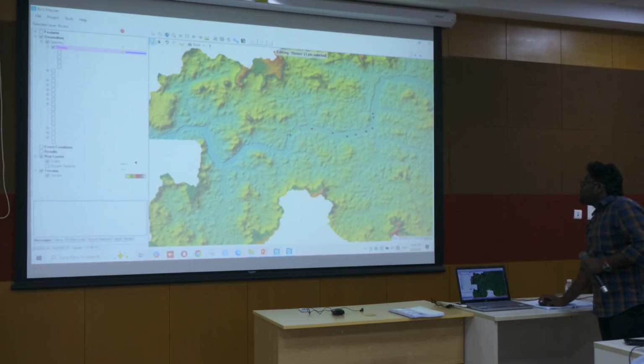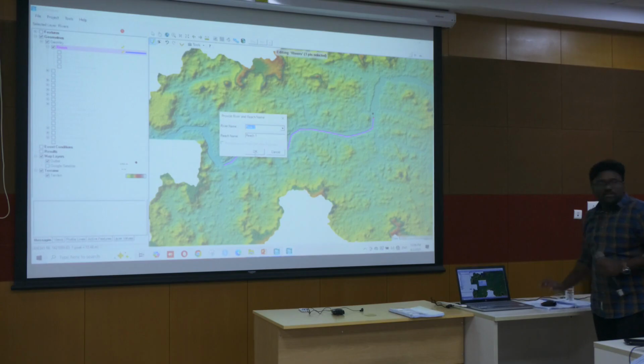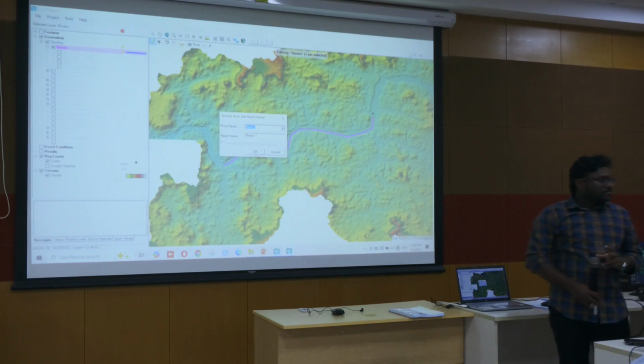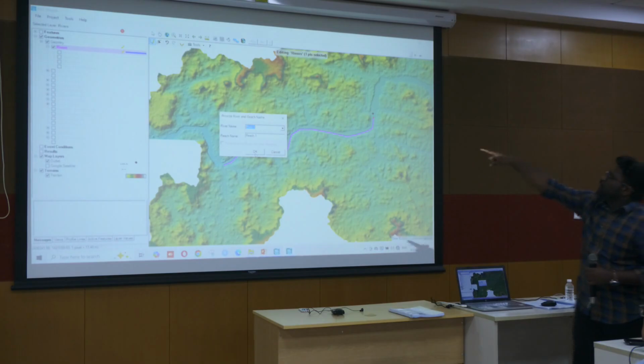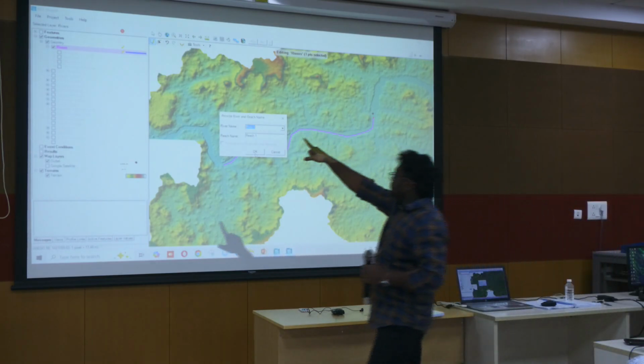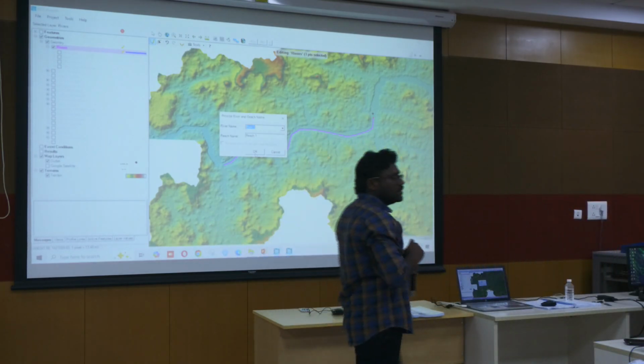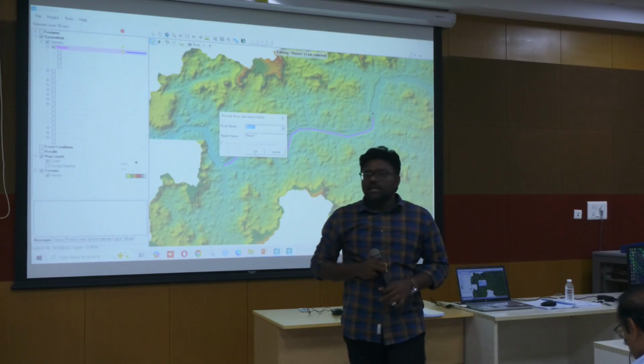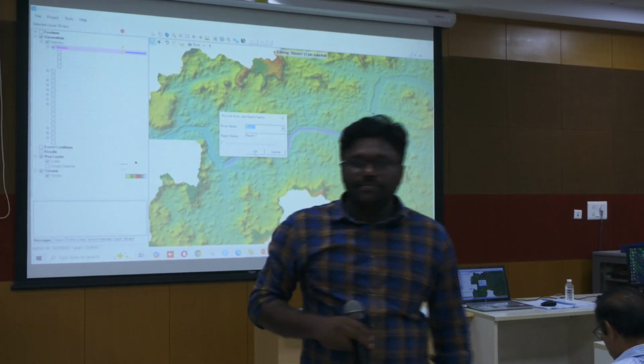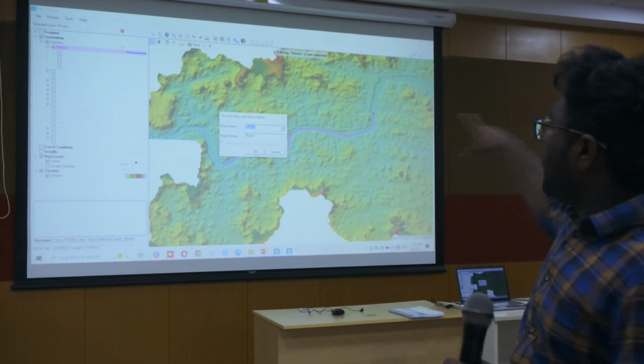Slowly draw the main river. It should pass through the center. Click on river, edit geometry. Right click, edit geometry, then slowly draw up to that point.